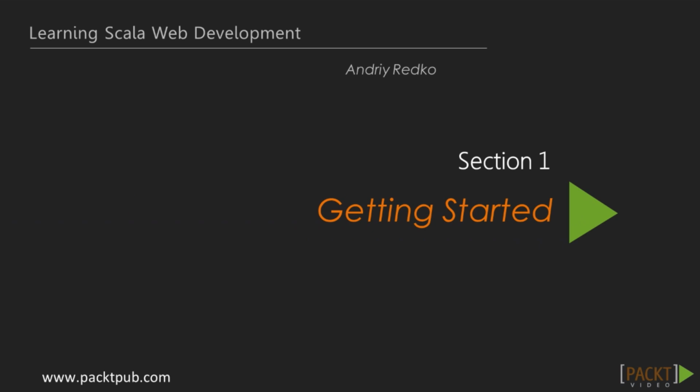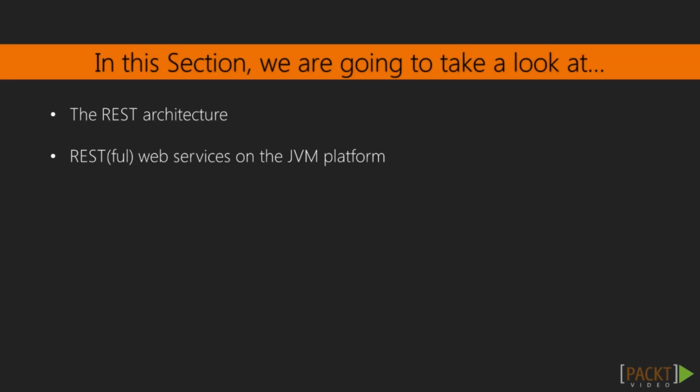Hi, and welcome to Section 1. This section is going to be the starting point of our journey into the world of RESTful web services. In this section, we will grasp the basics of what the REST architecture style means in the context of HTTP web services. Once we answer this question, we're going to make an overview of the state-of-the-art technologies of RESTful web services development on the JVM platform.